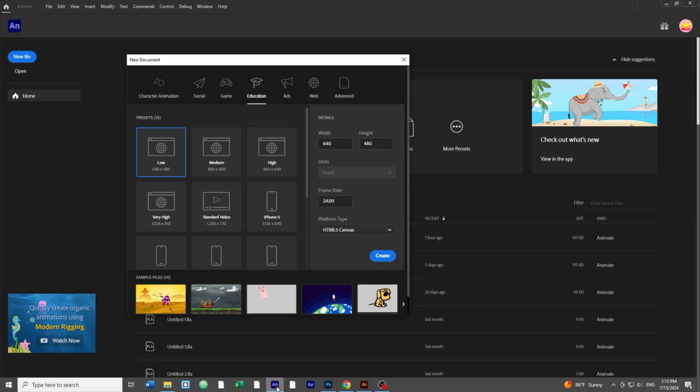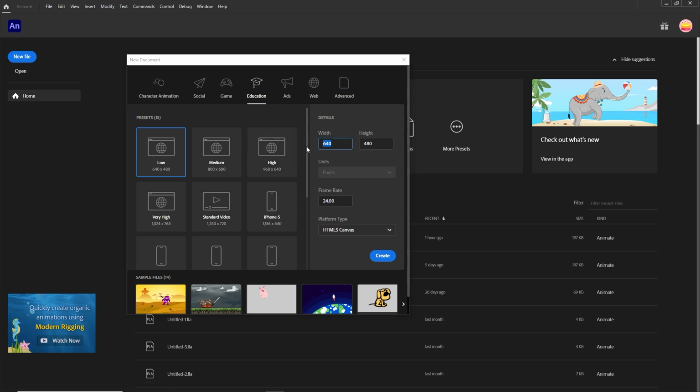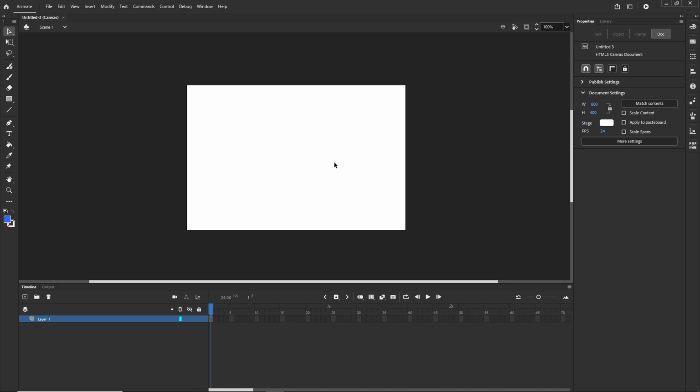So I will go to Adobe Animate and choose our width and height, which is going to be 600 by 400. The reason for this is that I have the Illustrator file, which I can provide you, but you can work with anything, and I have the Illustrator file the same size, 600 by 400.